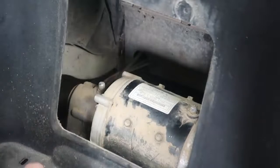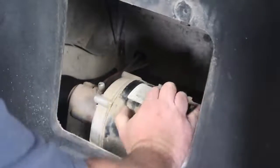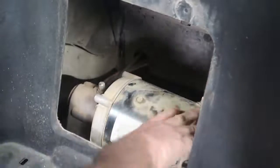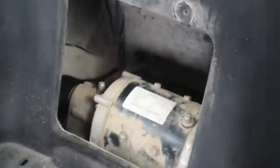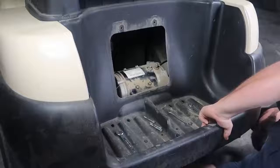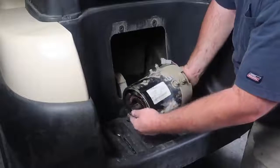So all 3 bolts are out. Now the motor is just going to spin by itself. See how the motor is just spinning by itself? With that being said, now we need to remove the motor away from the axle. We have the motor out.